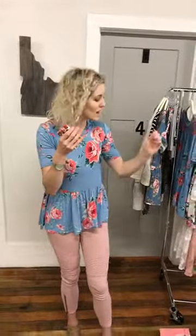We got in new Lip Sense colors — they're so pretty. We got in salmon, bombshell, apple cider, and first love. I'm wearing mauve ice. We have the matte gloss, the glossy gloss, and the oops remover. People are loving it — it's easy because you're already shopping and you can just pick it up while you're there.